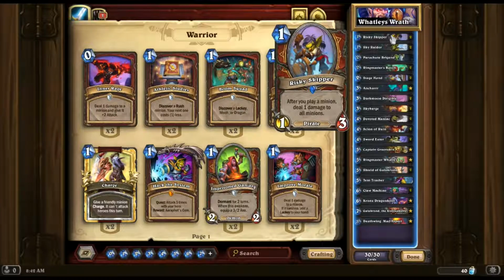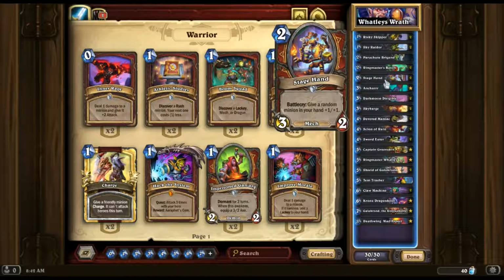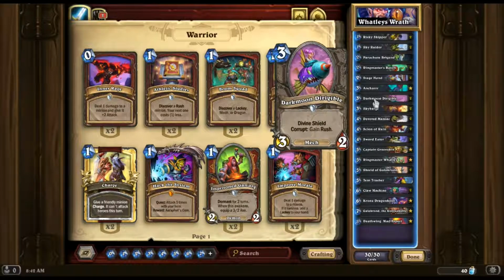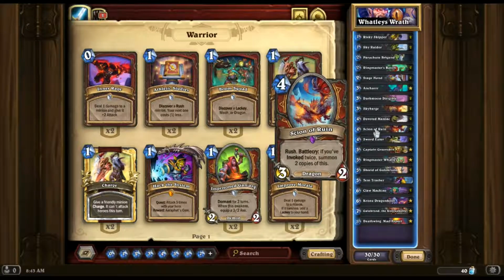I've got pirates. I've got mechs with the Stagehand. Love this card as well. Have Ancharrr to draw pirates. I have Darkmoon Faire, which is a mech. Sky Barge, mech. Devoted Maniac for the invoke and rush. 2 Scion of Ruins, which are dragons. And we can get them copied by invoking. So there's a lot of potential here.